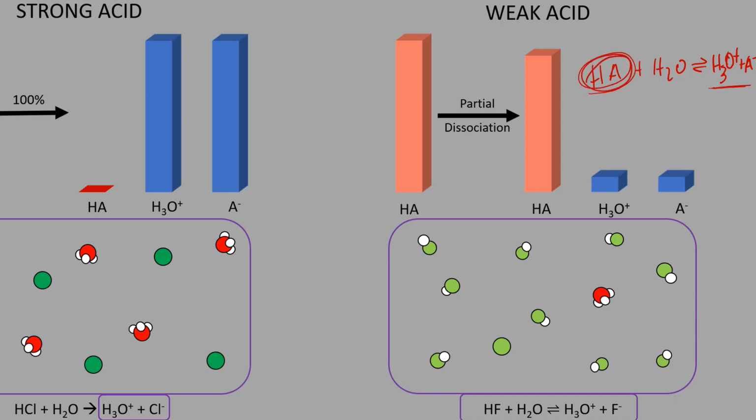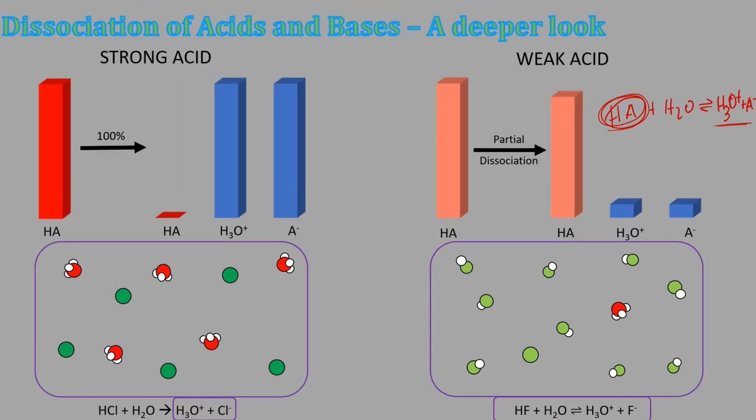So that's equilibrium. If I look down here on the bottom, these are the HFs that are left: H and F, H and F, and so on. This is H3O+. So I made one H3O+ and I made one F-. That's it. Everything else stayed over here. So weak acids dissociate very, very little, and every weak acid dissociates to a different amount. It has a different K.